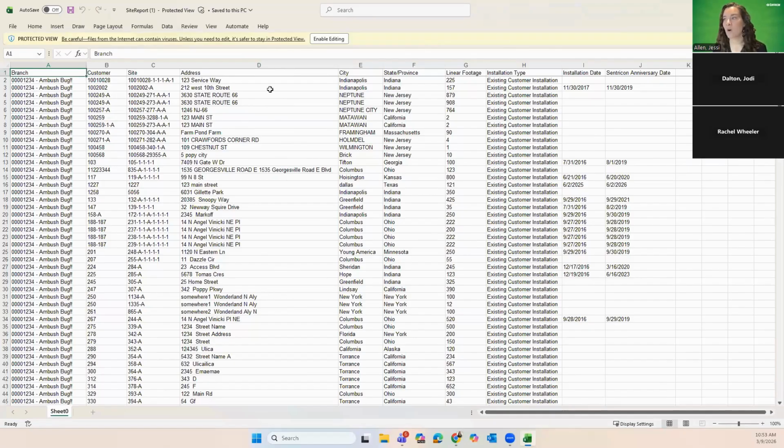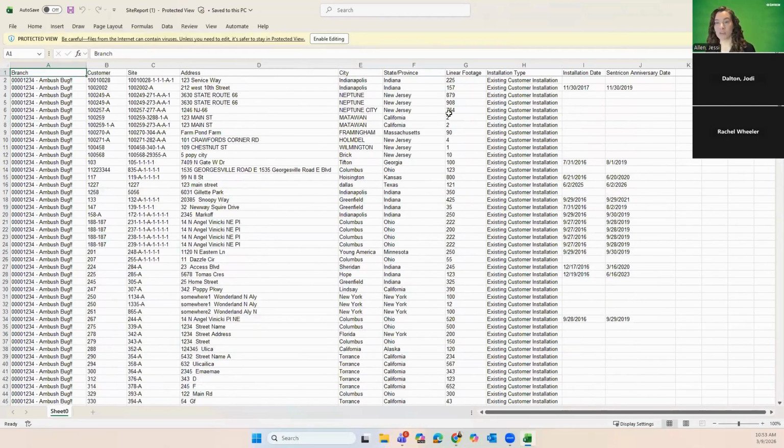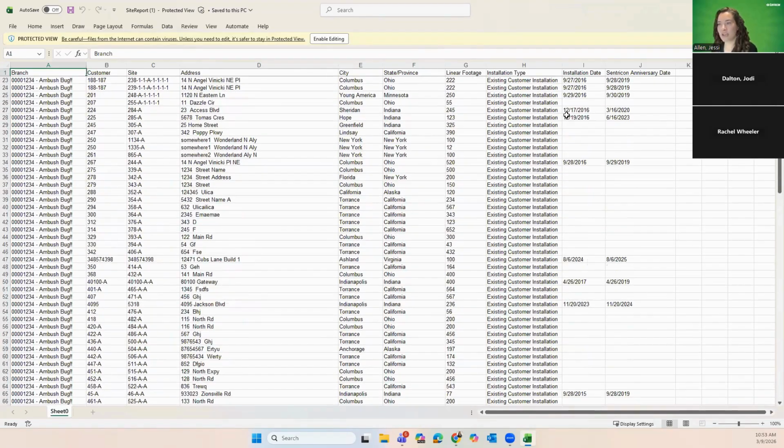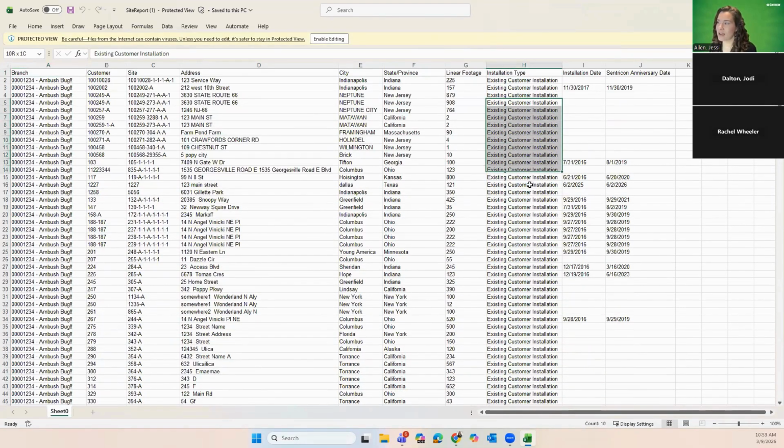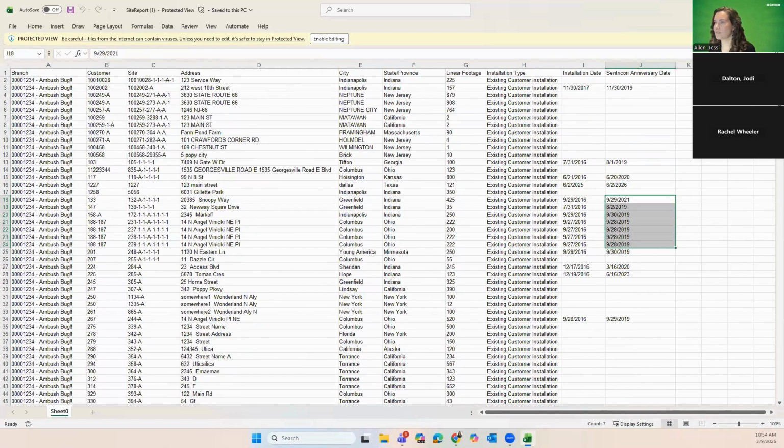And so our database keeps a record of all this data because it's your data that we have a copy of. And I can look back and look for trends in my data and say, oh gosh, 3 years ago, I was doing 100 existing customer installs, and this year I've only done 30. Is something off pace with my sales team? Different pieces of information like that. And you can also look, again, we've got our install dates and anniversary dates here, site numbers, all kinds of information.